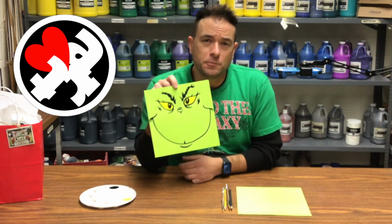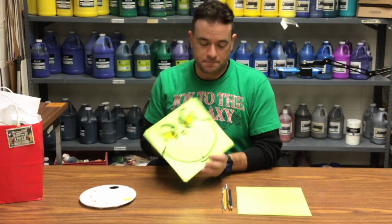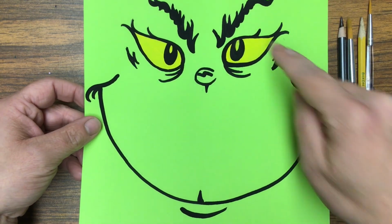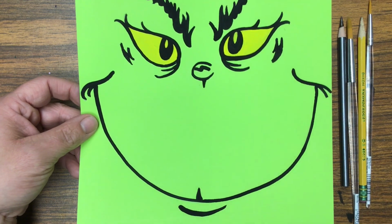We're going to tackle another great holiday-themed painting today. How about a little Mr. Grinch? This is a really fun and easy painting. Just a few supplies needed. Let's dive right in. All right, so here's a look at the painting that we're going to complete today, and if you look at it, we have black paint, yellow paint, and then we're going to have to do a little bit of drawing to make sure that this works out how we want it to work out.